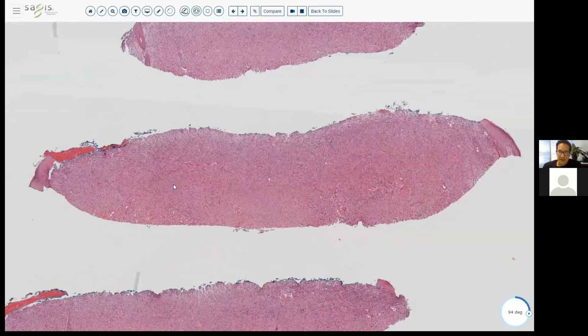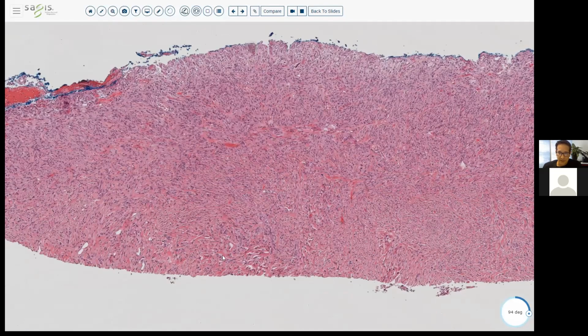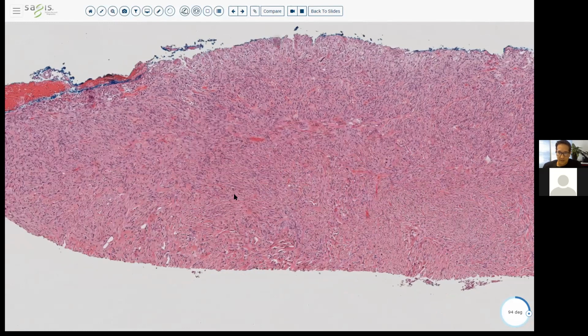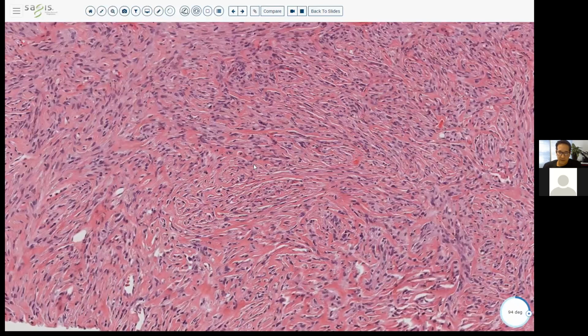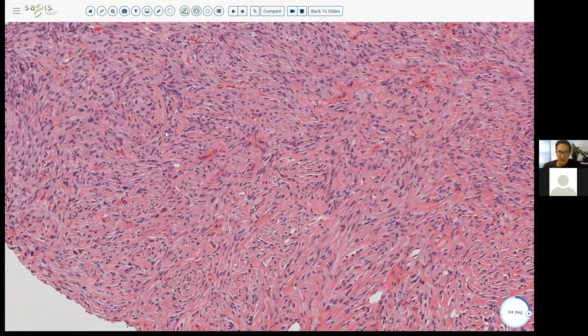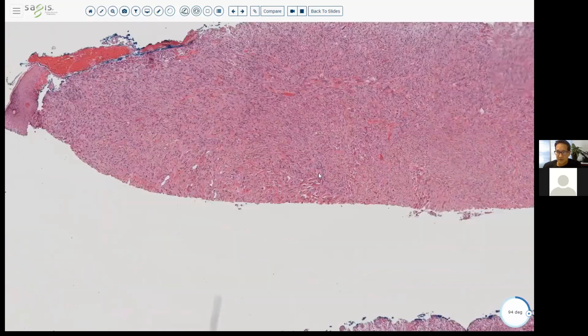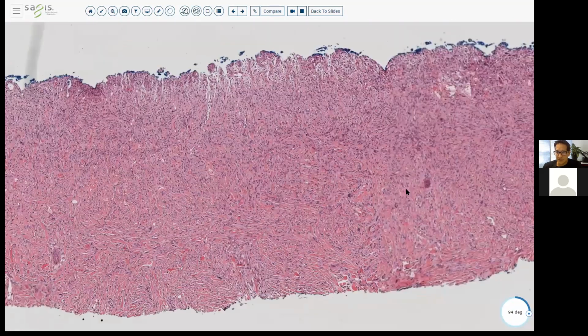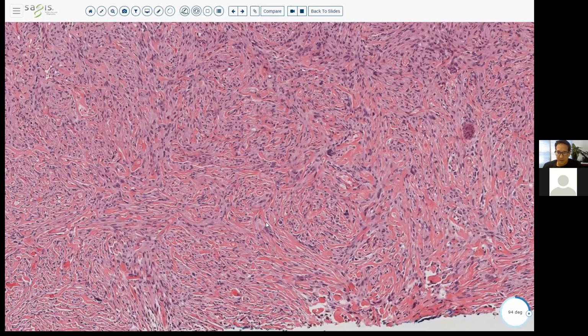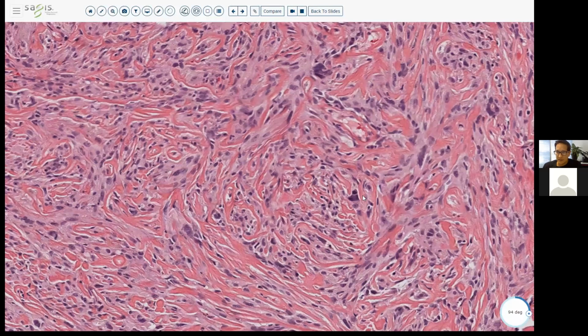And so when we go in to see what the proliferation is, again, spindle cells, you can see the collagen bundles, so quite fibrotic. And if you go in even further, you start to see some of these cells are a little bit larger and pleomorphic in size. Same with these over here. You can see some mitotic figures in this. Zoom in over here. And some of the cells are multinucleated. Look at how large these cells are. Look at this nucleus in relation to this one. So pleomorphic, different shapes, different sizes. Some of them are a little hyperchromatic, meaning they're darker.